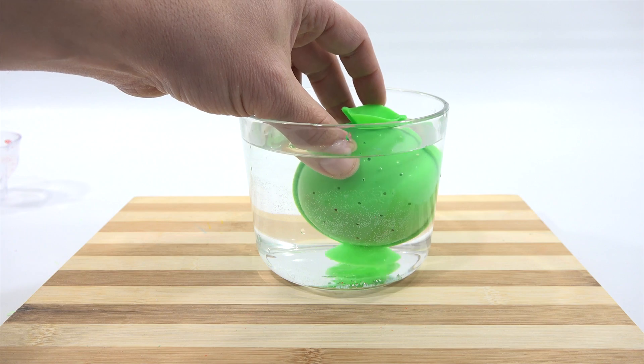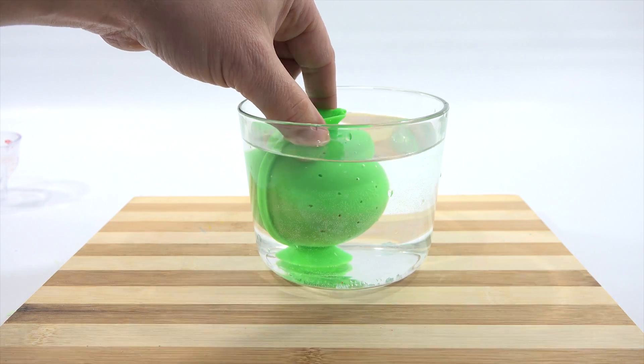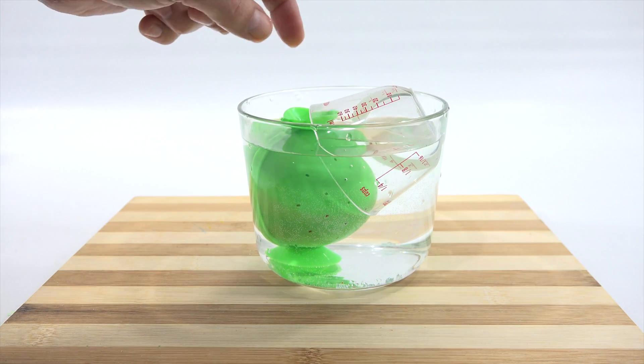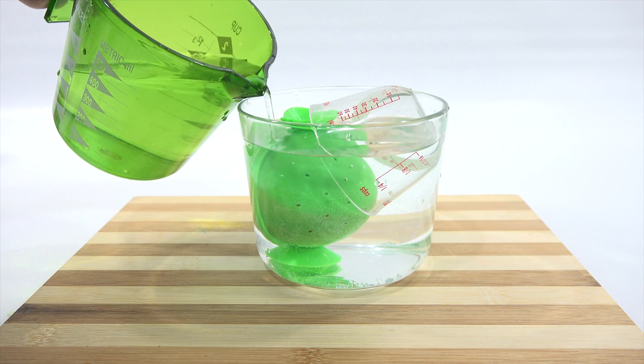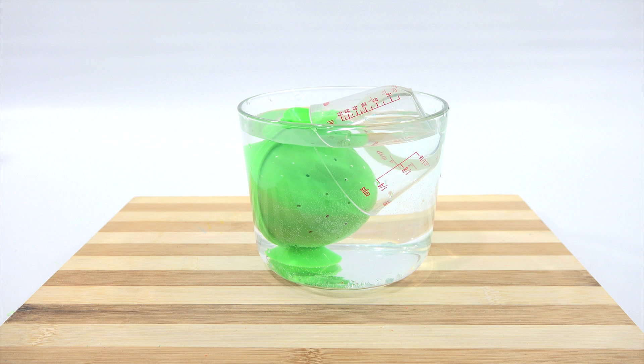So I'll hold this for a few seconds and then I'll prop it up once it finds its spot. I got a little measuring cup here — I'll use this as my propping tool. Maybe top it off with a little bit of water. And I will check back. Now it's up over the top. We'll see what happens — I'm curious. I will check back with one minute left and then we'll see where it's at. It's probably not going to change much, but we'll check it out.